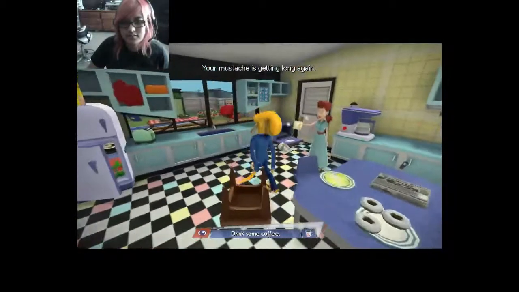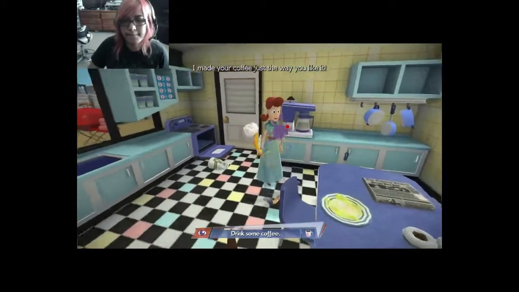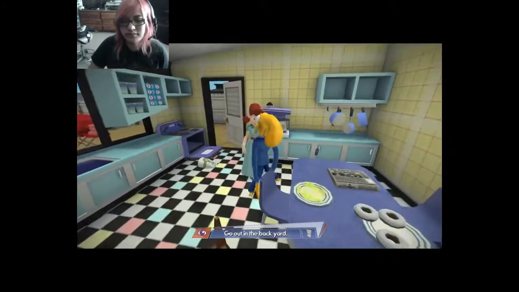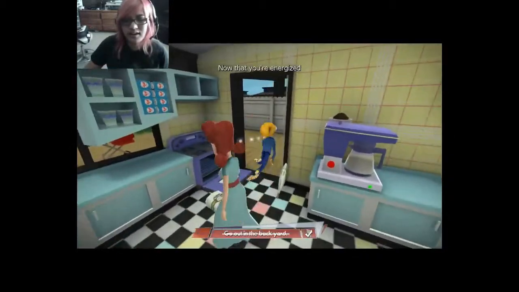Your mustache is getting long again. I know, it's like a great tentacly mustache. Okay. I made your coffee just the way you like it. Sea salt and a tartar sauce. Oh. I'm just gonna squibble onto the side. Do not worry, honey. Honey, I'm going to move outside.